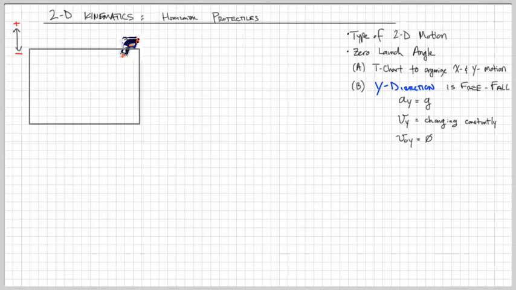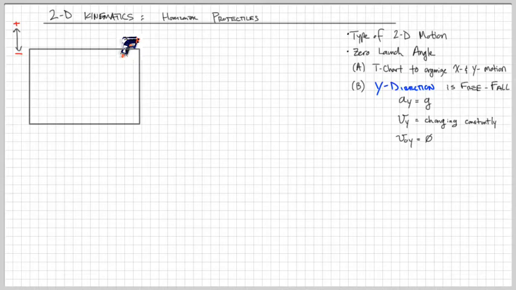We have a 0 launch angle for a projectile, so I have a Nerf launcher there that's, say, at the top of a table, though this could be something like a ball thrown perfectly horizontally off the edge of a cliff. Anything like that that's set up as a problem on the AP exam is going to indicate that we have a horizontal projectile. So just remember the 0 launch angle: if something is going right over the edge parallel to a table or a cliff, that indicates a horizontal projectile setup.